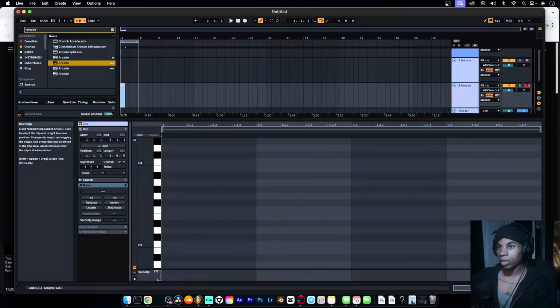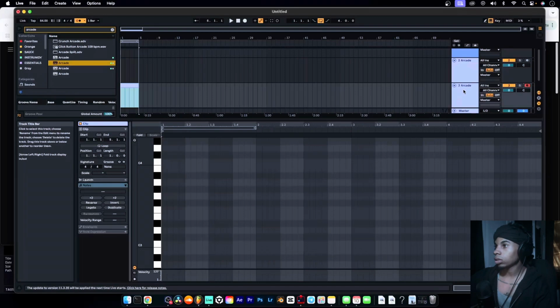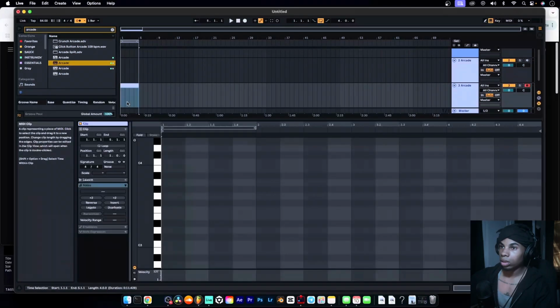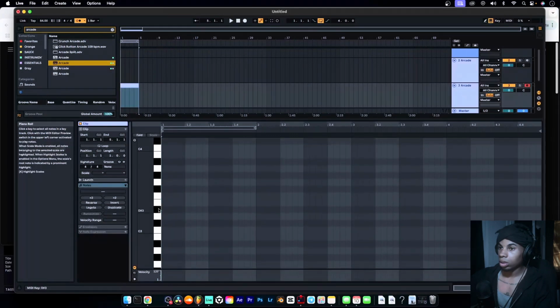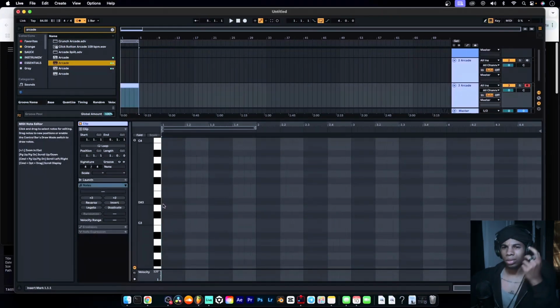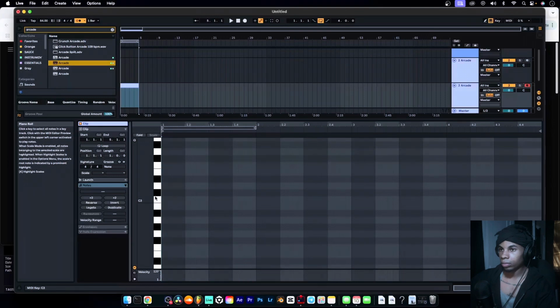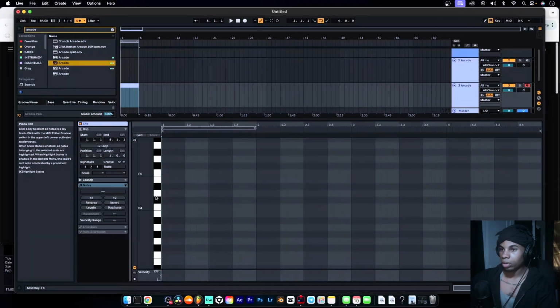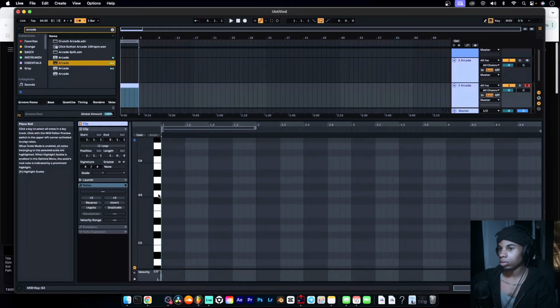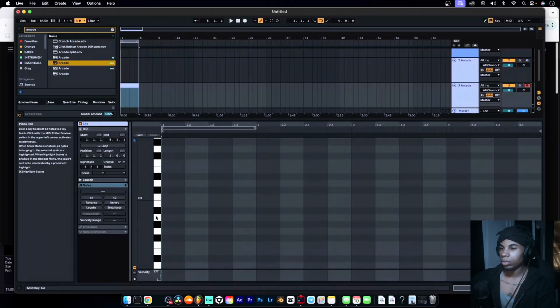And before anybody says anything, yes, I make my stuff in Ableton because it is very straightforward and quick. And my stuff connects to Ableton easier for some reason. Like a lot of my plugins, it just connects on Ableton easier. I don't know what it is, but I do make a lot of stuff on Ableton. But let me see. G sharp.